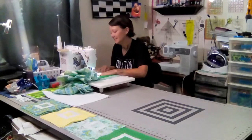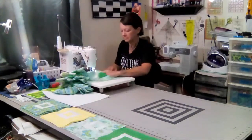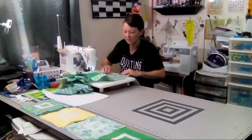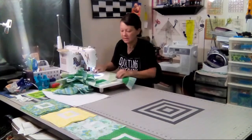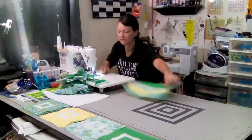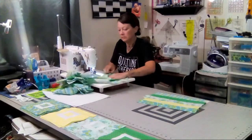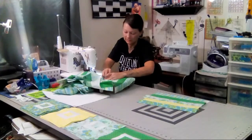Rowena's still working on quadruple blocks and cleaning the sewing machines. Alright, so my strip units are now together. I'm just going to finger press and snip them apart and pass them to Scott to start ironing in a few minutes. Shelly says she finally finished your Insomniac videos and she loves all of them. She hopes you continue to do them every once in a while.